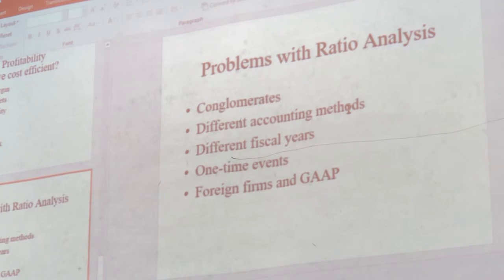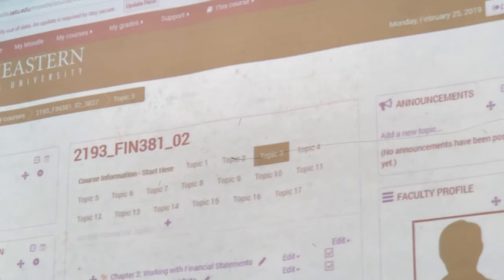These will not be provided. EPS is net income divided by number of shares outstanding. All right, so let me open chapter 1 then.